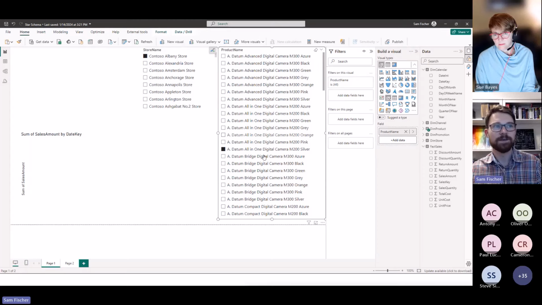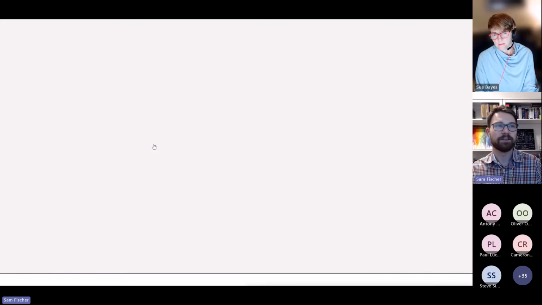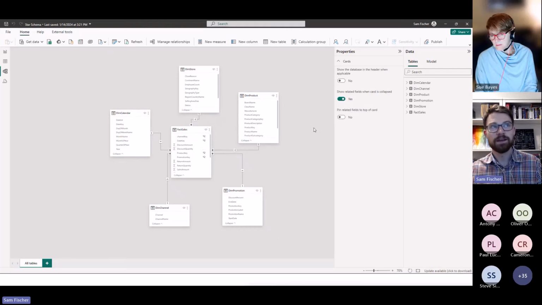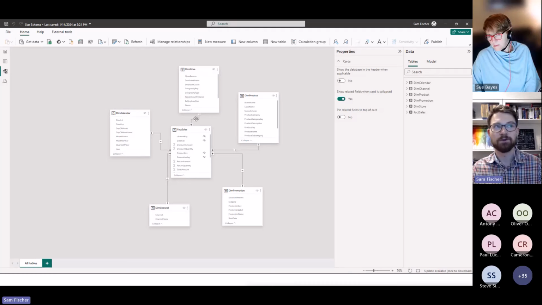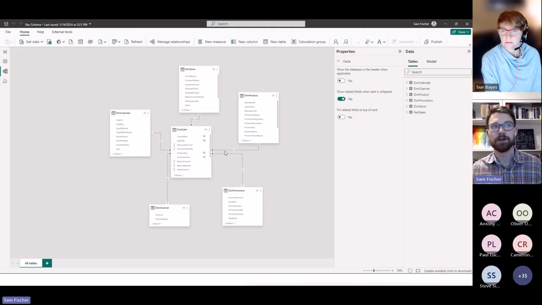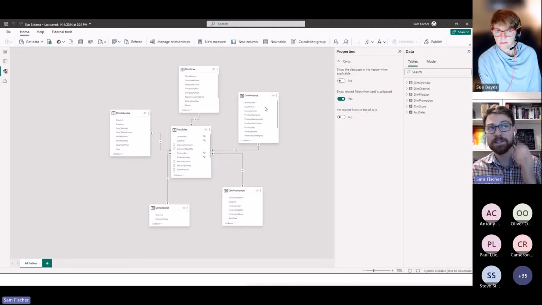As for why the slicers aren't impacted here like they were for the flat file, this actually comes down to how the model is structured. So back in the model view, if I'm selecting a store in my store name slicer, what's actually happening is I'm creating a filter on the store name, on the store dimension table, and that filter is propagating down through this dimension, following this little arrow for the filtering direction, and that filters the fact sales table down to just those sales for that Albany store. But that filter doesn't pass to any of the other tables because all the filtering directions point towards the fact. It's not pointing back up away from it. So that's why my product dimension or my product slicer didn't have any filtering applied.